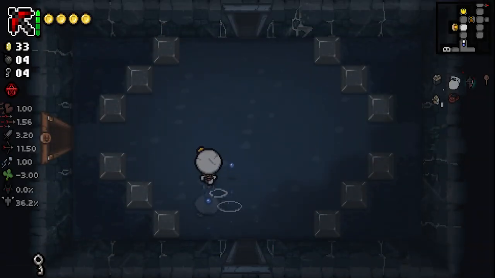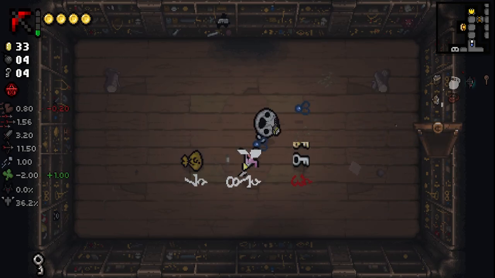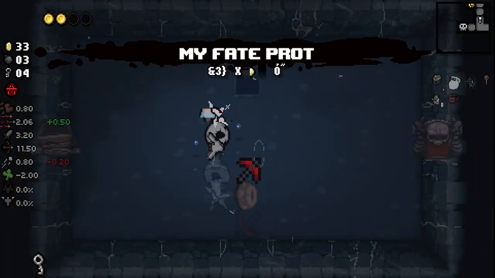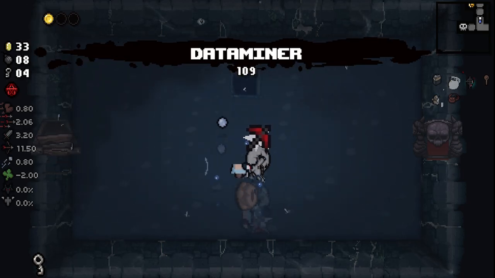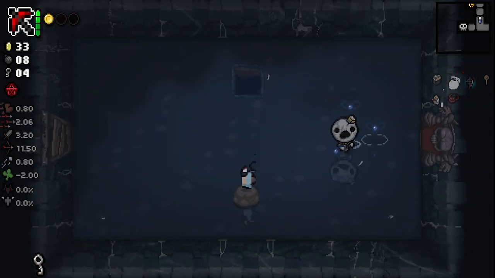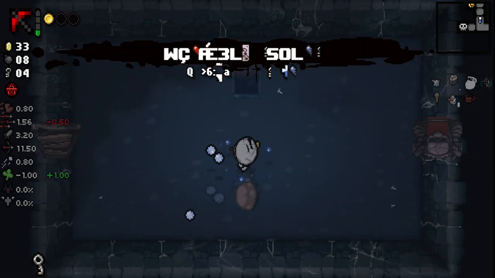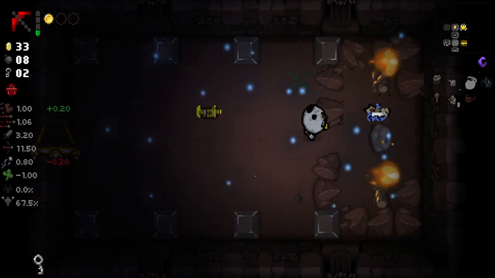Number 3 is Data Miner. Okay, hear me out. I'm pretty sure Data Miner is still something you shouldn't take. At least it's not for the faint of heart. Short and sweet, Data Miner messes with your stats and your sprites just like it used to, but now, if there's a pedestal in the room, it turns the pedestal into a glitch item. We have TM Trainer at home.